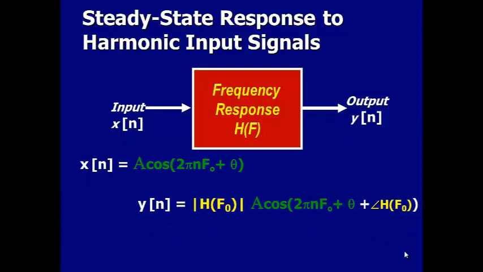All the system is allowed to do, if it's a linear time invariant system, is send that cosine back out. You can't change the basic shape, you can't change the frequency. The only thing it can do is scale the magnitude and add or subtract some phase. And how much it scales the magnitude and adds or subtracts phase is exactly the information that's captured in the frequency response. So the frequency-based description has all the information I need to solve any system analysis problem, but most particularly, if you give me a sinusoidal input, I can directly, without any fancy computation, tell you what comes out.